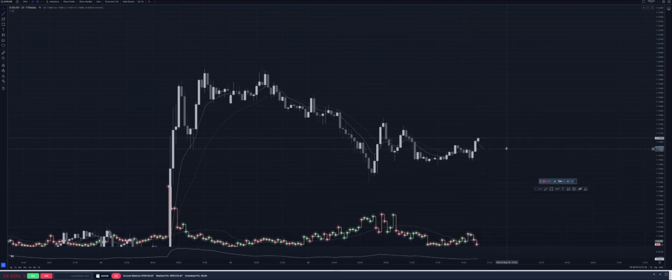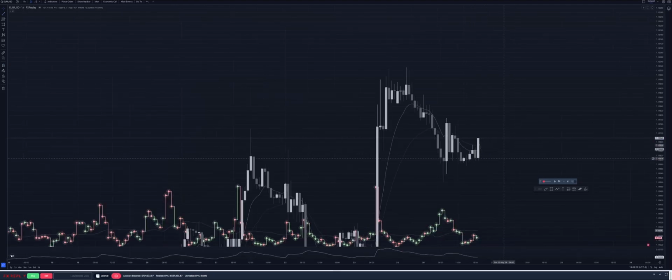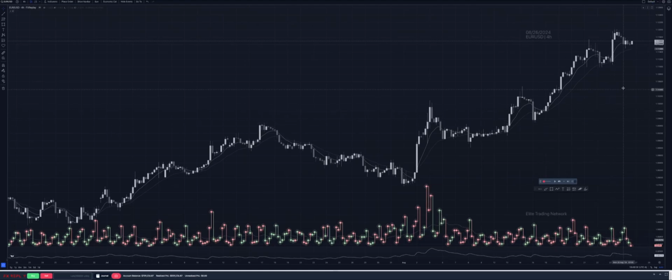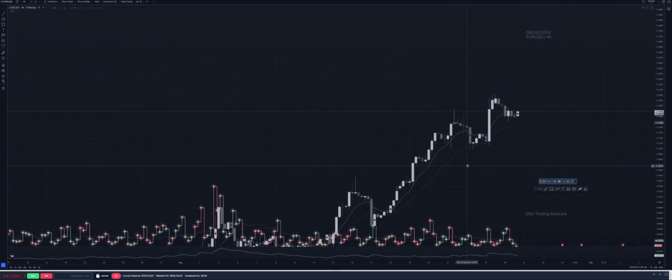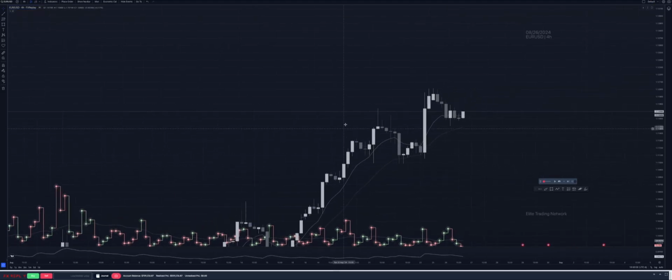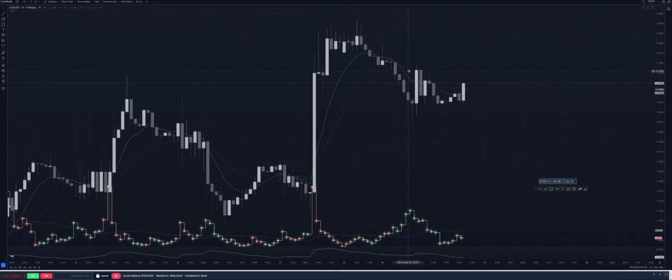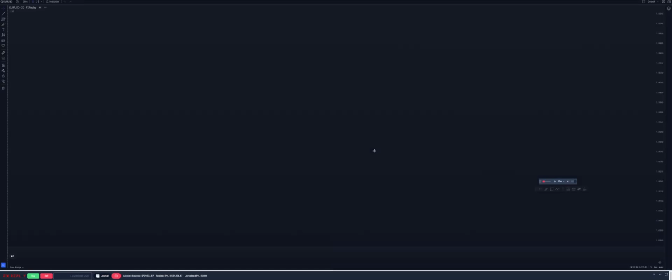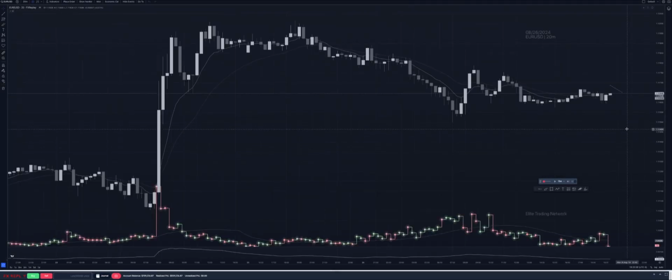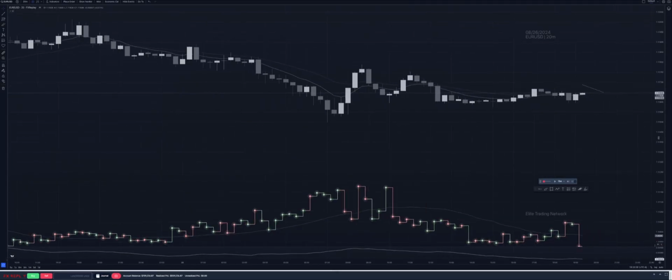Cool. Looking at the hourly though. 4 hour. 4 hour still a little low in the range, but still valid for long. Could be worse. It's 9:40. I gotta order my dinner here pretty soon. Yeah, 4 hour okay, a little low in the range. Hourly is looking better. 20-minute? Yeah, I'll take it. It's at 7:30, so usually I wait till 1800. What time is it? 19? Yeah, so we're good.